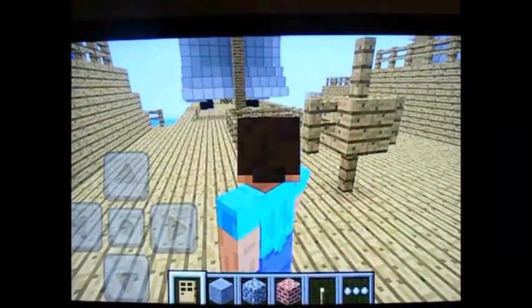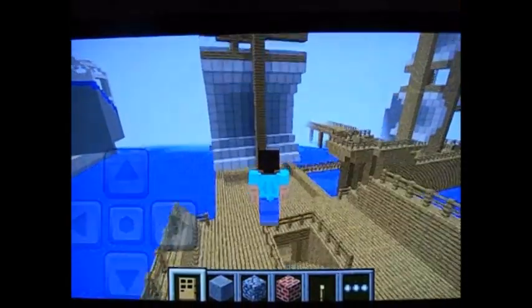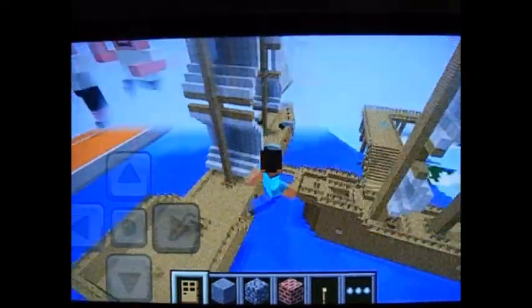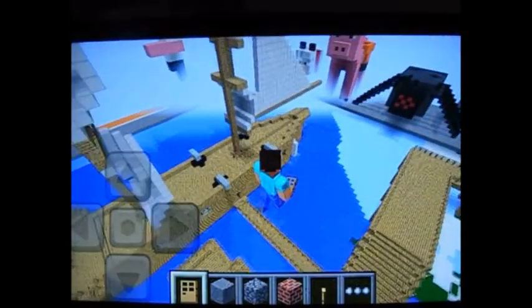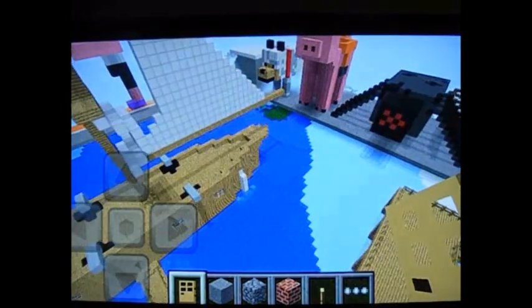Now I'll just show you how big this thing is compared to me. It is a rather large boat, and there it is next to my other boat. Oh yeah, I've also got some cannons mounted on the top of the boat and all. Go back to normal mode again.